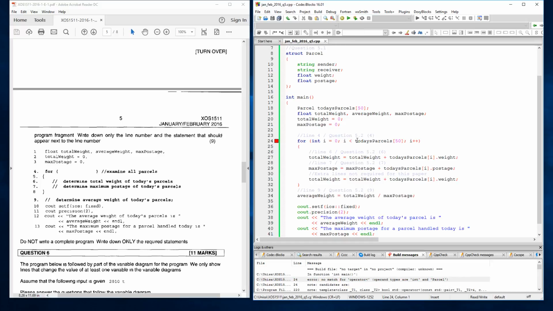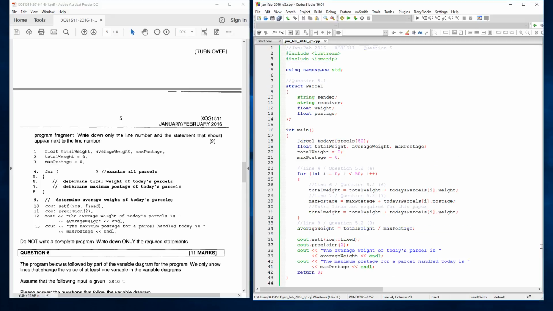Okay, so let's just leave it at the 50. So this is initializing an r variable int to 0. Then I'm saying r less than 50, and then r plus plus. There we go.